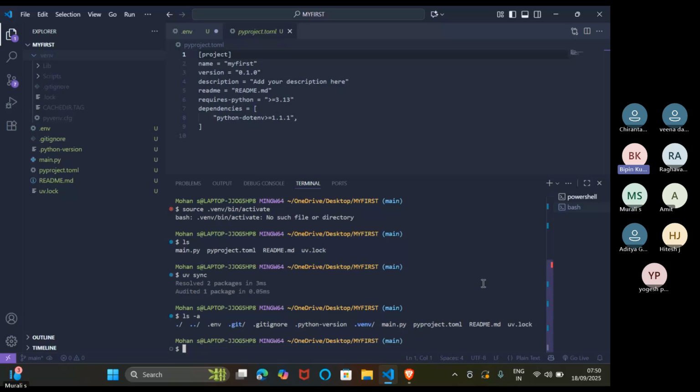Now write source, space, dot ve, press the tab button. Bin.